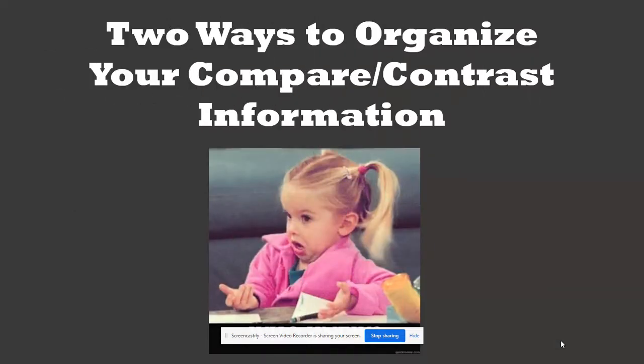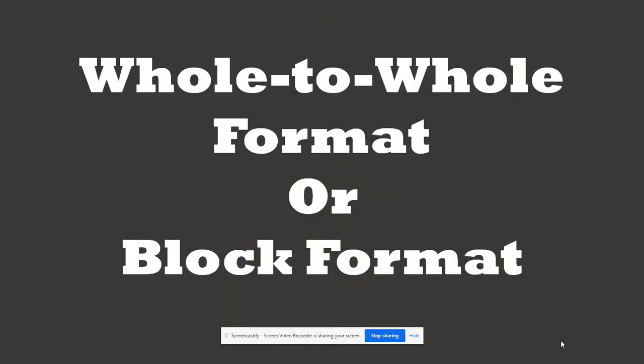All right, so there are two ways to organize your compare contrast information. And this would be if you're going to maybe write a compare contrast essay or do something like a visual aid, like an infographic or some sort of a poster. So here's the first one: whole to whole format or block format. There are two names for the same exact type of format.